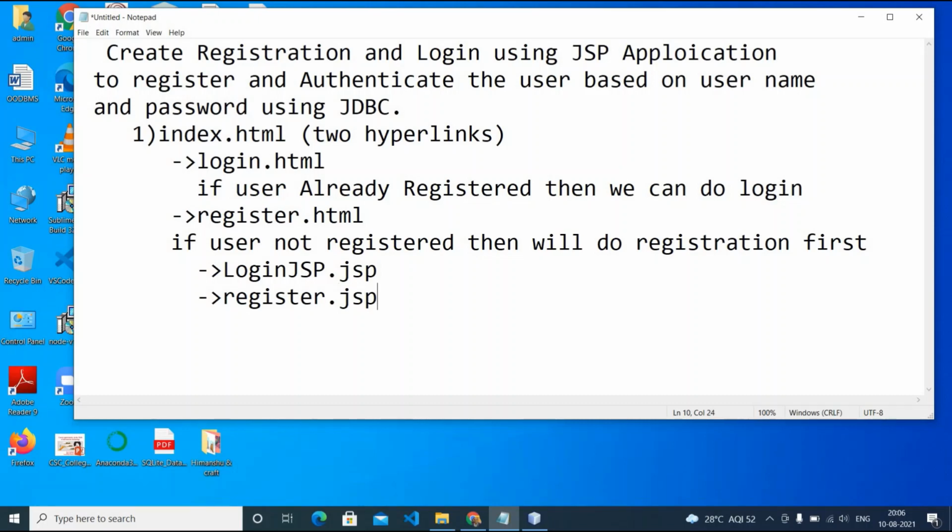The data will be taken through the database.